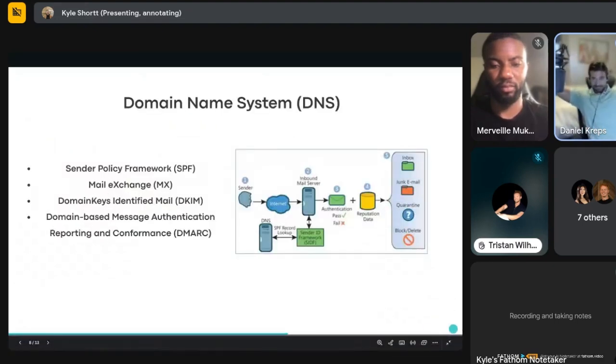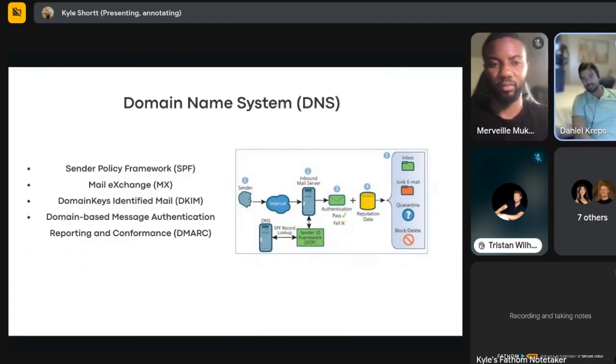So we'll start with DNS, domain name system. All this basically means is how things get received at your end. Imagine sending mail and actually putting on the mail who the sender is, what your address is, who the recipient is, and bringing it to the mail. Okay. So there's a couple that are super important that we always have to think about. SPF and MX are very basic. If you don't have these, you can't send or receive for the most part.